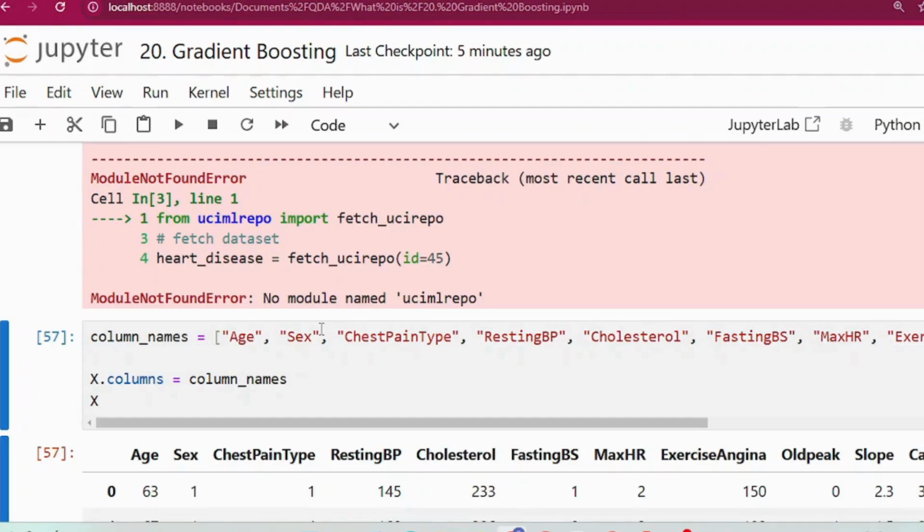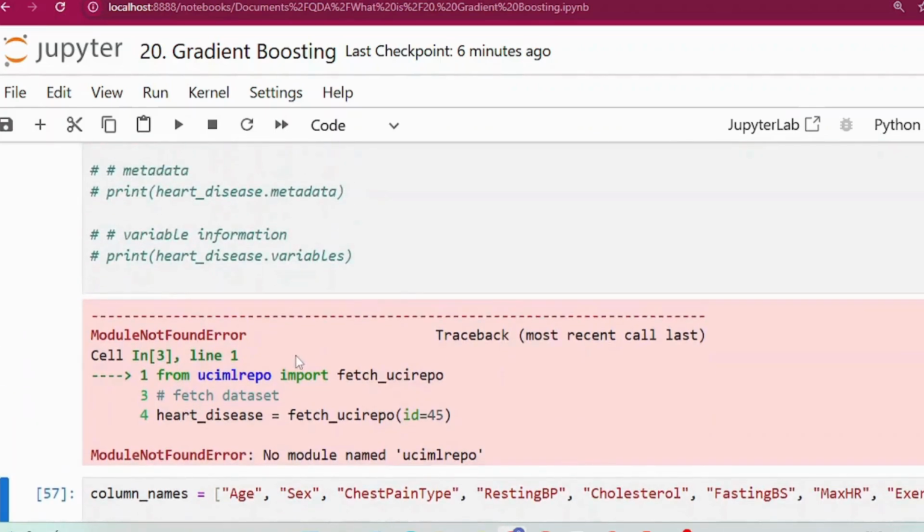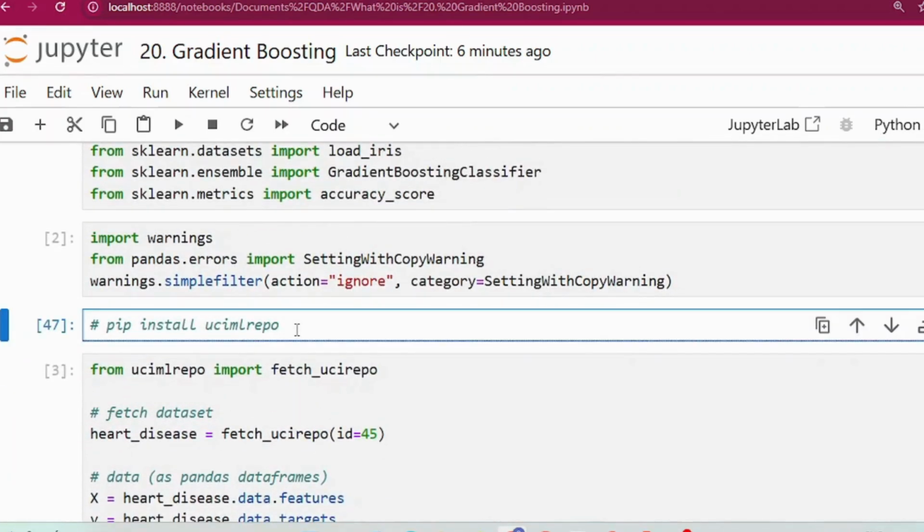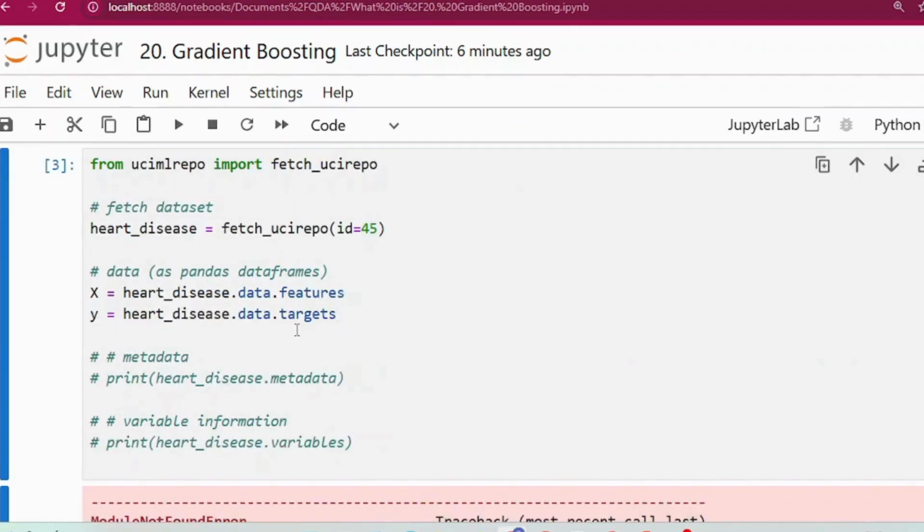So after loading the libraries, we'll do some data pre-processing. Let me install this library in the meanwhile. In the data pre-processing, before we move to the training, we need to do some basic data processing, and this includes handling the missing values, encoding categorical variables, and splitting the dataset into training and testing sets.